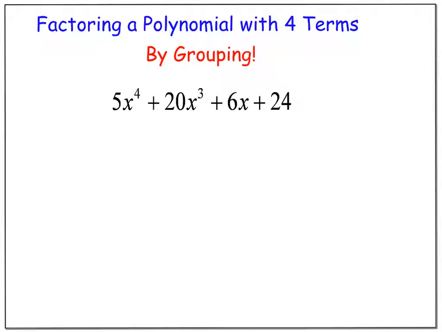When you see a polynomial with four terms in this chapter, you're going to try to factor it by grouping. And if you do it right, the chances are it's going to work out. Factoring by grouping is named that way because what you do is group your first two terms separately from your last two terms. And then you look for a common factor, or the GCF, the greatest common factor, of each of them separately. So I'm looking only at the first two terms right now. Do you see a greatest common factor among them?